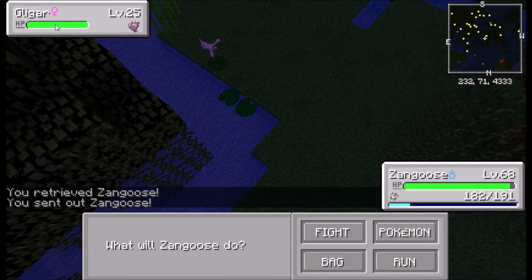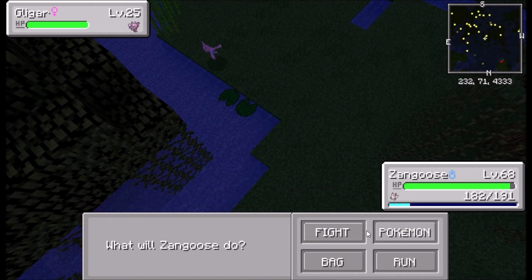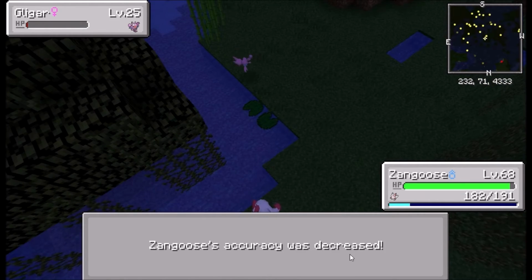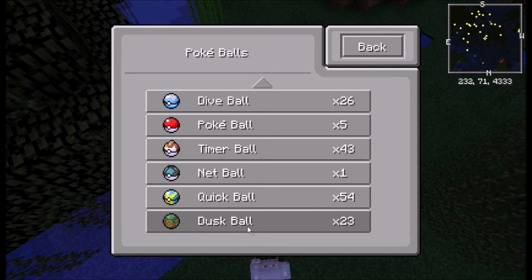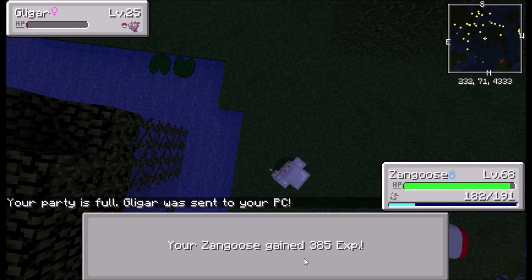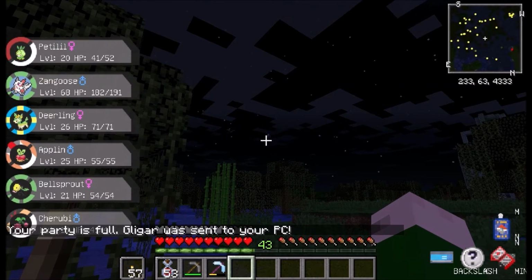Well, one good thing is we managed to run into Gligar, so that's really awesome. Let's go ahead and try to catch it. Sweet, we caught a Gligar! That is so awesome!